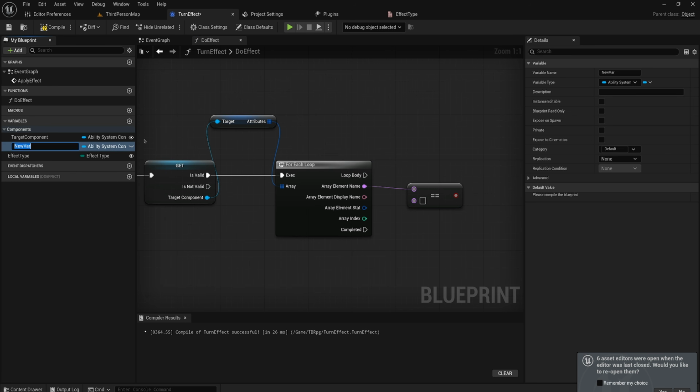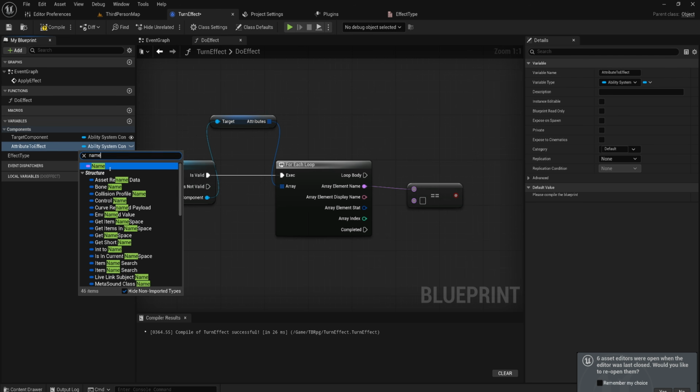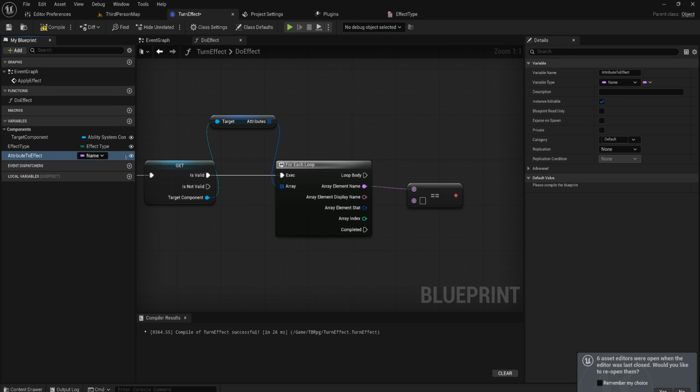So we also need to add a variable for attribute to effect, which will be a name, which again is going to be exposed and exposed on spawn. And that is what we will be comparing to here. So we're going to be finding the attribute in this set that we're trying to adjust.